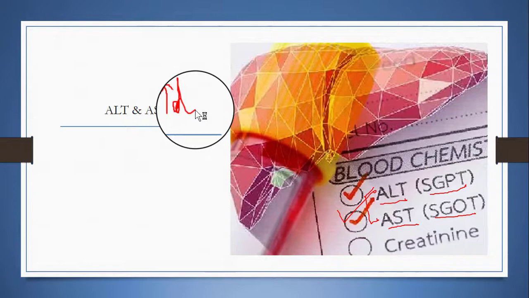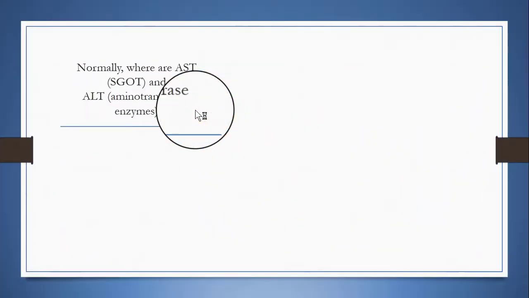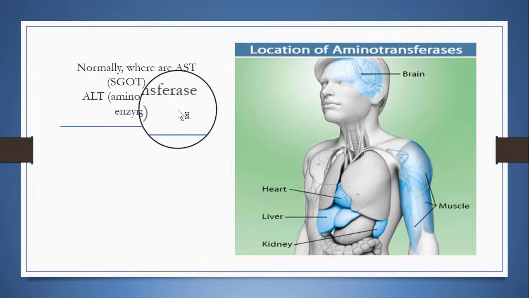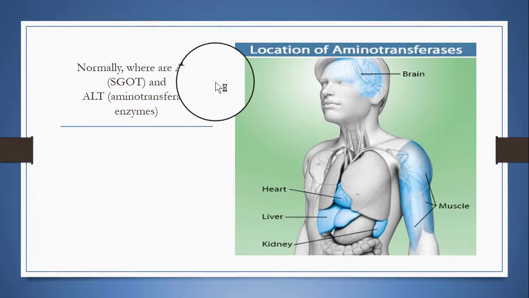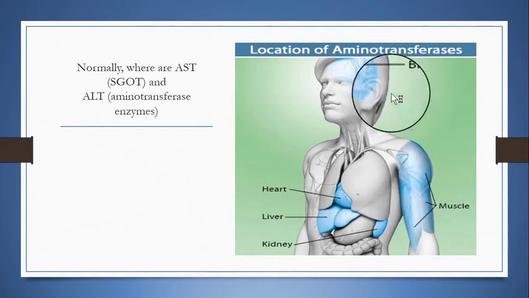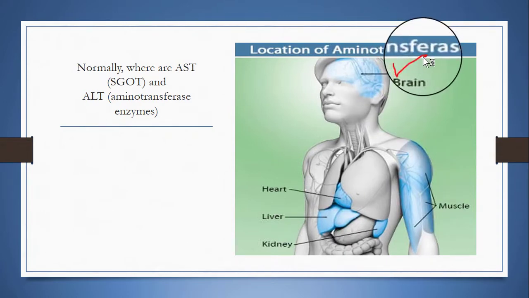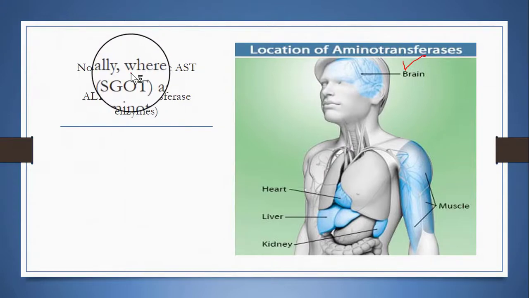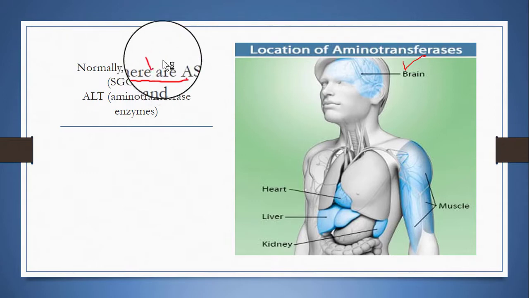Now next, we'll talk about what AST and ALT enzymes are. So AST, or SGOT, is normally found in a variety of tissues including the liver, heart, muscle, kidney and brain. It is released into the serum when any one of these tissues is damaged. For example, the AST level in serum is elevated in heart attacks or with any kind of muscle injury.